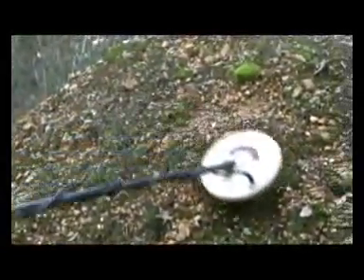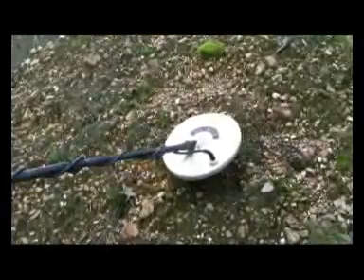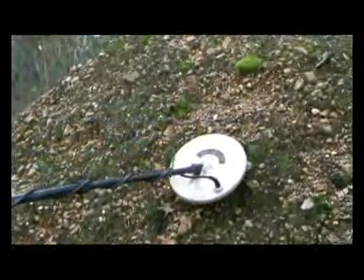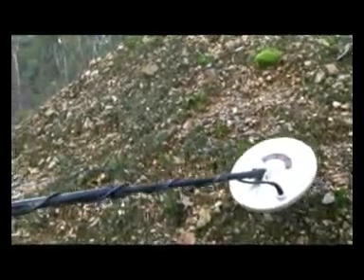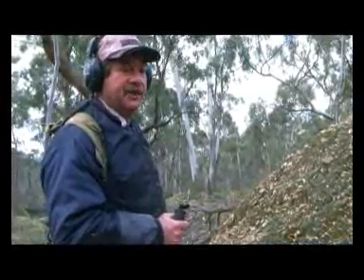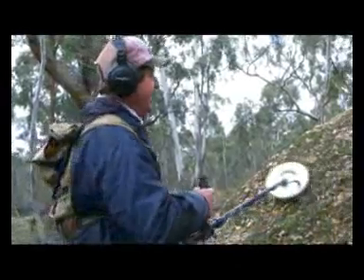The speed that we scan with our metal detector varies. I've worked with lots of people and some of the speeds they use are fast, some are slow, and it just comes down to how you decipher the signal that's coming to your ear. If it's too fast, then you're going to miss it. So you have to go with a speed that suits your own - it's a very personal thing, the speed you scan at.